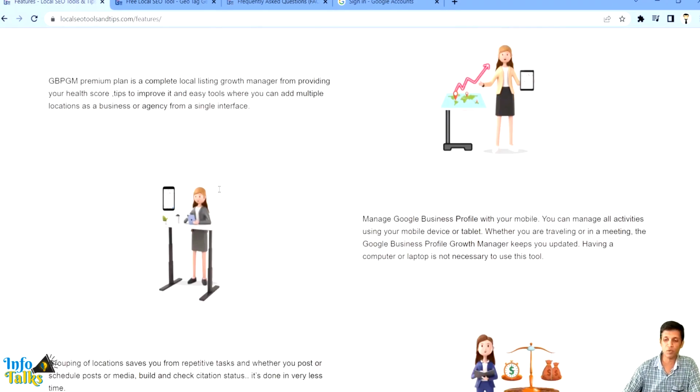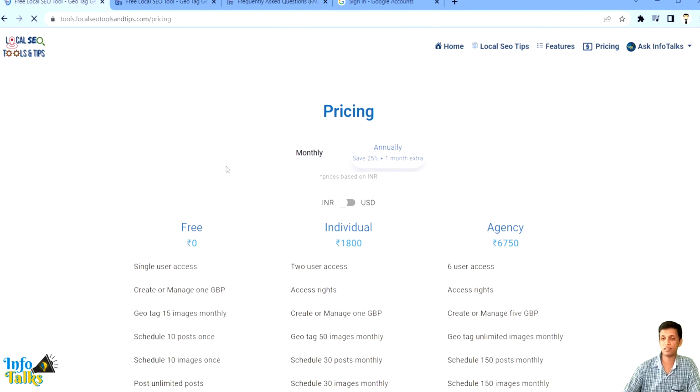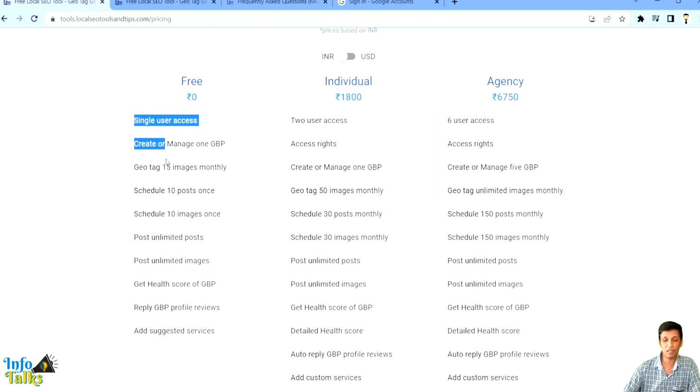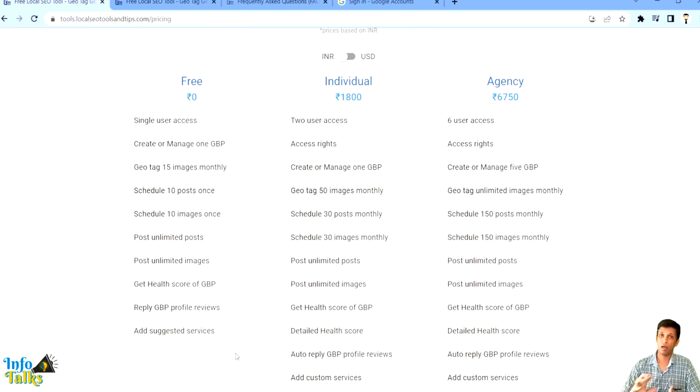So guys, these are a few features as you can see here, but there are more features which we'll be showing in this pricing section. As you can see, this is free, and there are a lot of features which we are providing in the free version, which actually is Google's main native tool which is not existing now. They have stopped its mobile application, and soon they'll be going to close down its Google online business section also. You can manage that through only the browser, through a Chrome browser, by logging into your Gmail ID. So that tool will no more be available in some time, and hopefully by the time you are watching this video, that tool is no more available.